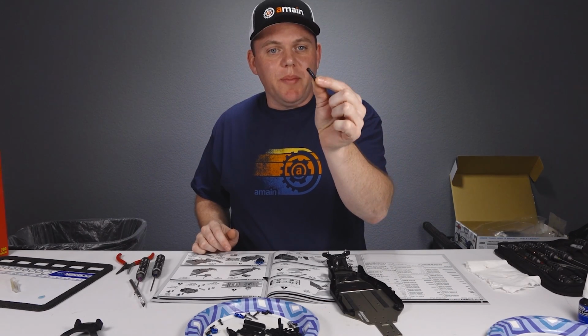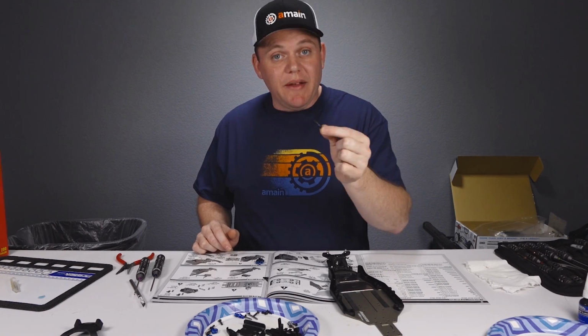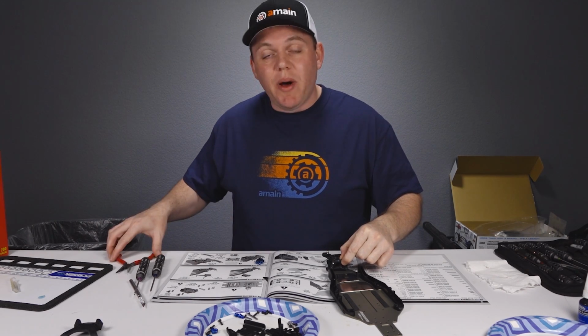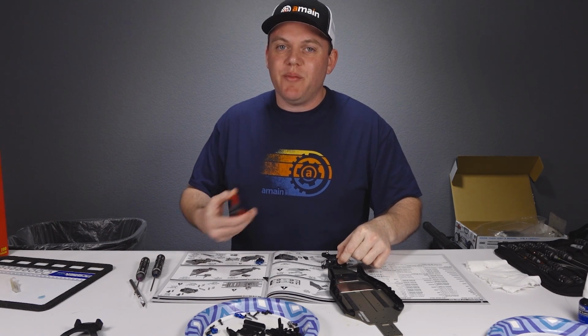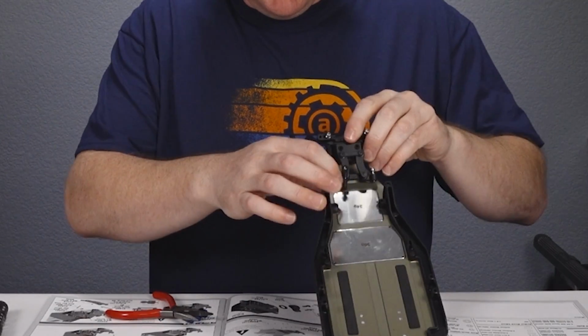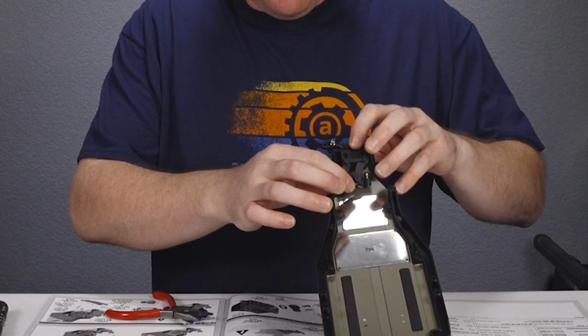We have a little ball cup here that's part of the steering assembly, and we're about to pop it on our ball stud. The point of this is that once we've popped it on, we want to make sure that it moves freely on that ball stud and there's no binding. So you can kind of see it's moving really free.